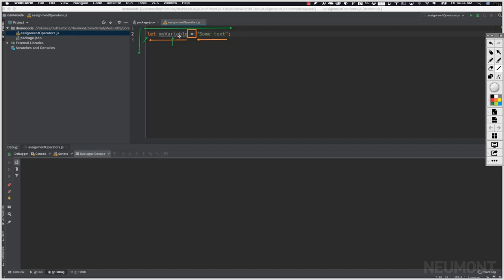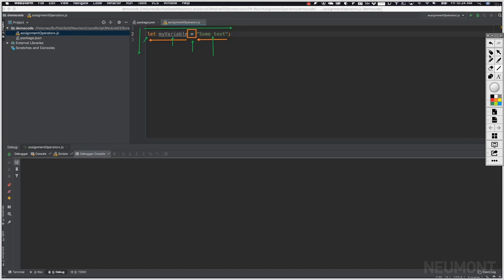So we've got a little data container right here that sits in memory on the computer, and we don't need to know what that memory address is. And then it runs into the equal sign. After it's set up that data container, it says, all right, let's get ready now to stuff something into that data container so we can use it later on in our program. So the equal sign says, be prepared to stuff some data into our container. Anything following the equal sign is going to be the data placed into that data container. So this some text string is going to be stuffed into that variable.